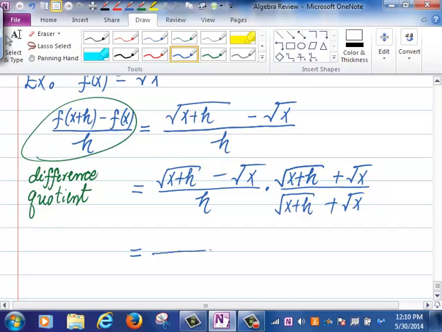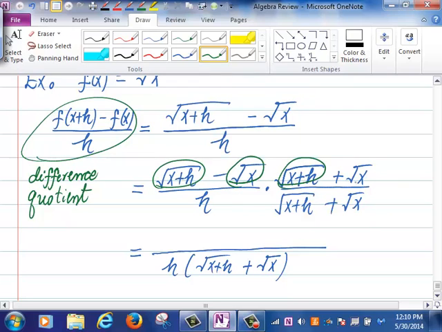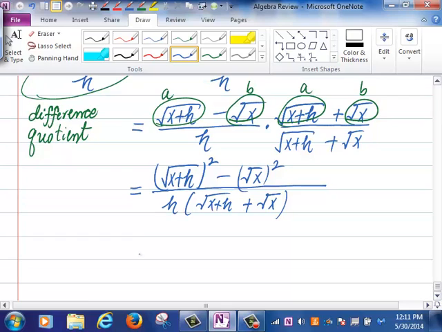Well, I am going to do the difficult computation here. I'm going to multiply the denominators, and I'll let you multiply the numerators. What do you get in the numerator? You get exactly x plus h minus x. If you multiply out, you'll see that's what you get. But remember, I can think of this as a minus b times a plus b, right? And I have a formula for that: a minus b times a plus b is a squared minus b squared. So you basically square this one minus the square of the other one. Or if you don't like that, you can just multiply out with FOIL and you'll get the same answer.